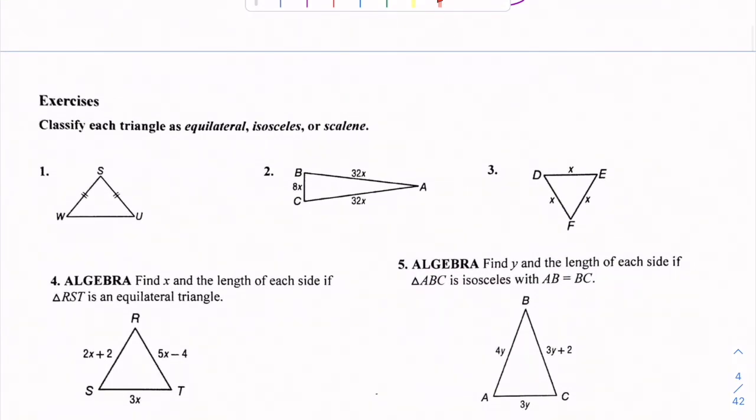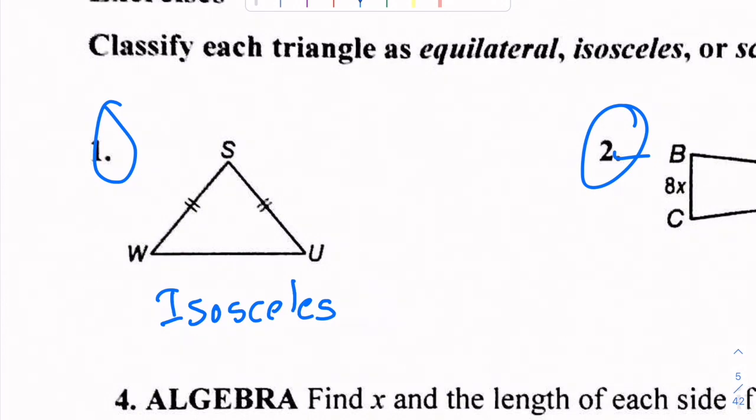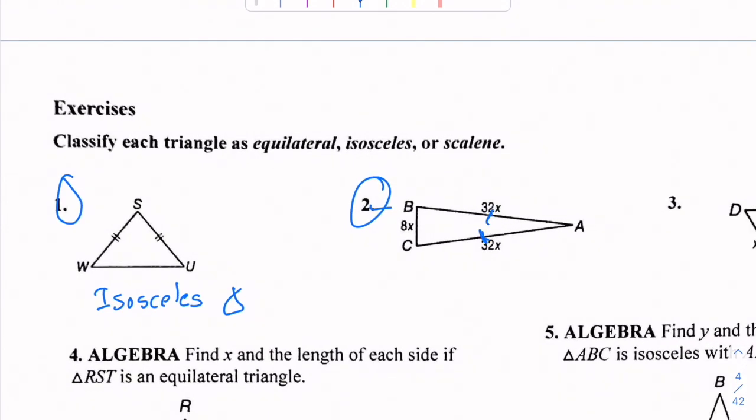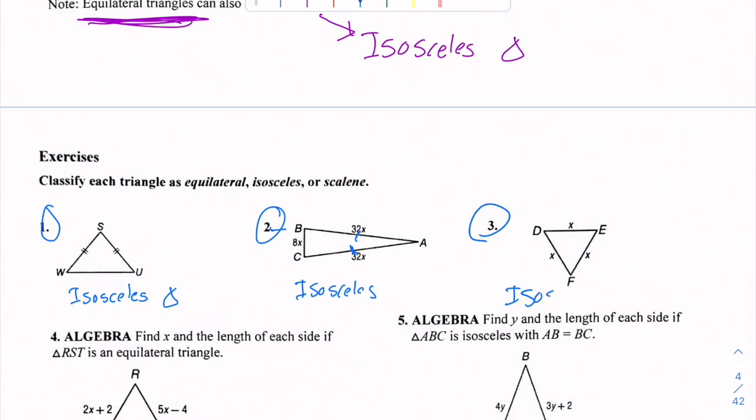All right, flip over to the back. We're just gonna do like 2 examples. All right, let's do, well, these we can classify real quick. 1 and 2. Number 1. Remember these tick marks? Okay, this tick marks means that those 2 sides are congruent, which means this has to be at least an isosceles triangle if we're classifying it. That's a triangle, by the way. Number 2, same thing here, 32x, also isosceles. Boom. Number 3, it can be isosceles or equilateral. Okay, because all 3 sides are congruent. Again, isosceles just means at least 2 sides are congruent.